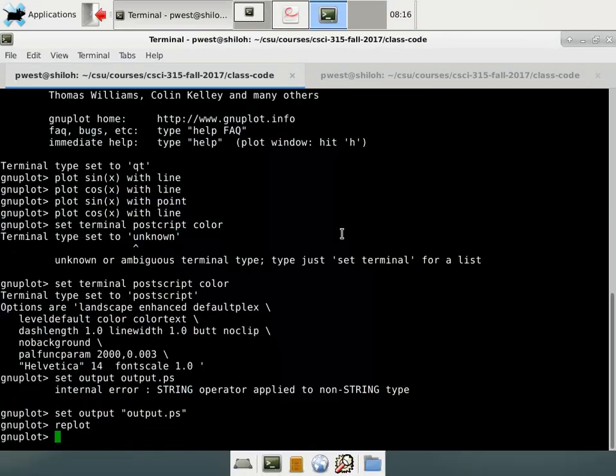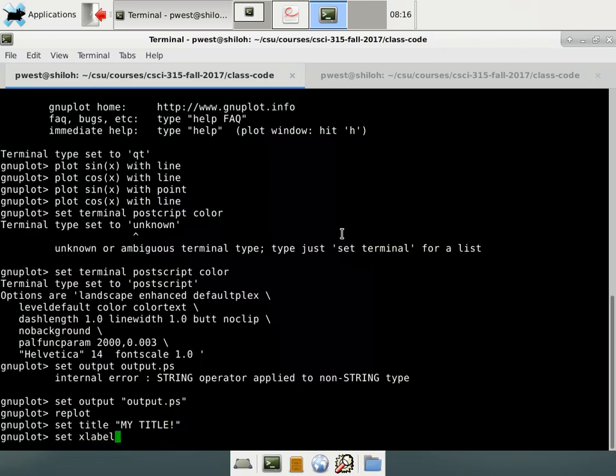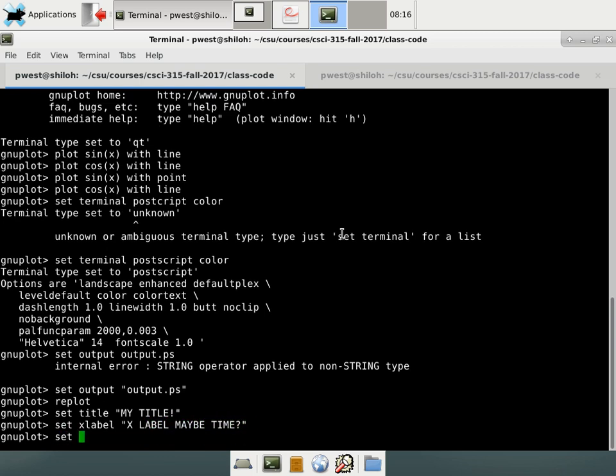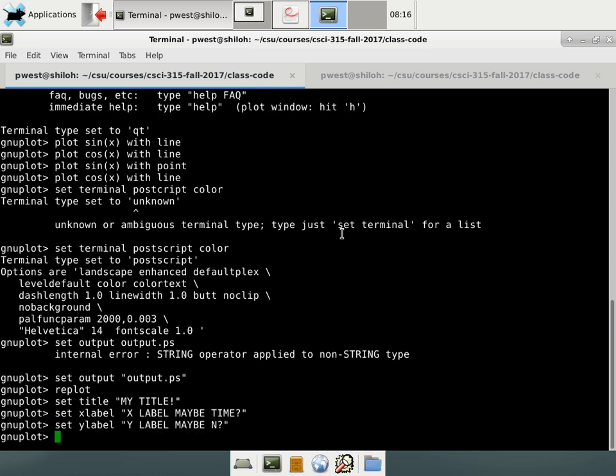You can set the title by just doing set title. We'll call it my title. You can set the X label to be, maybe, time. And you can set the Y label to maybe N. You're just not sure.